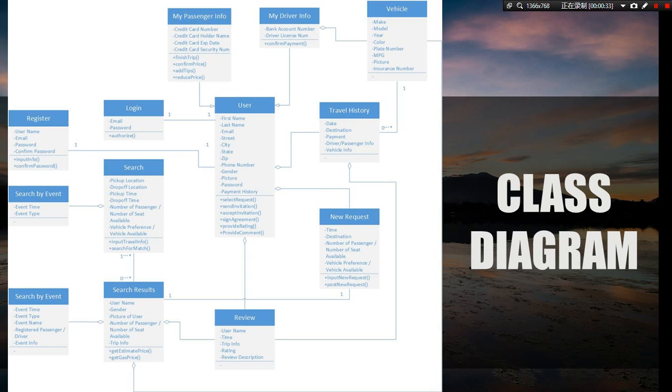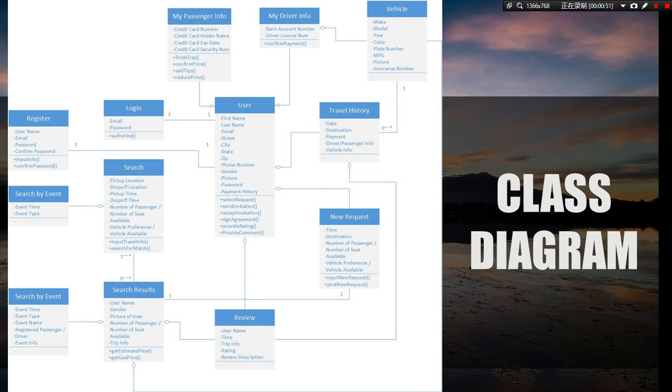And this parent class also contains two child classes, called my passenger info and my driver info. They inherit the methods and attributes from the user class, and also contain some unique methods themselves.